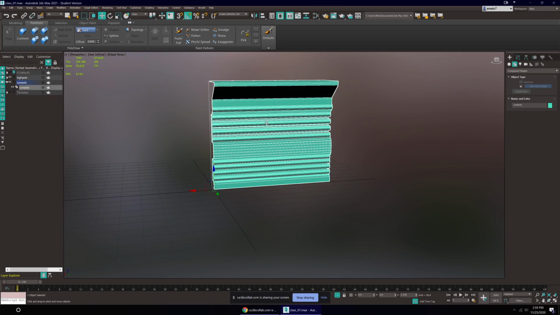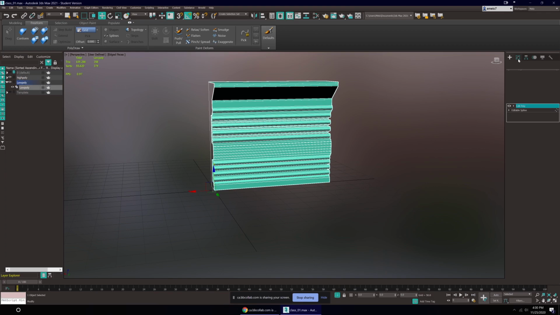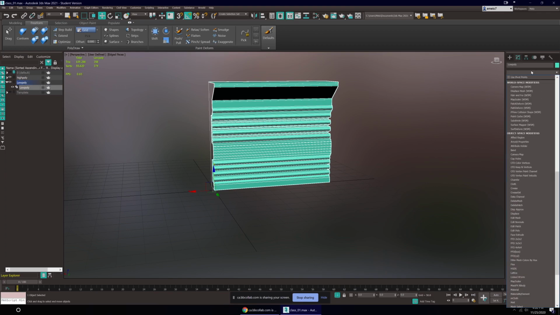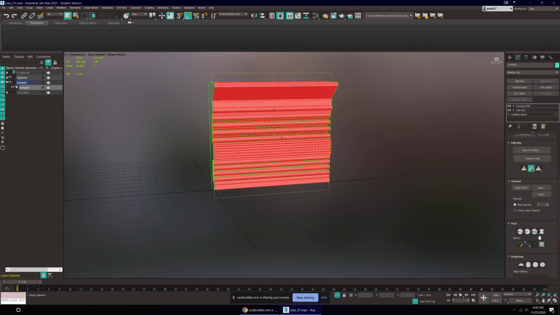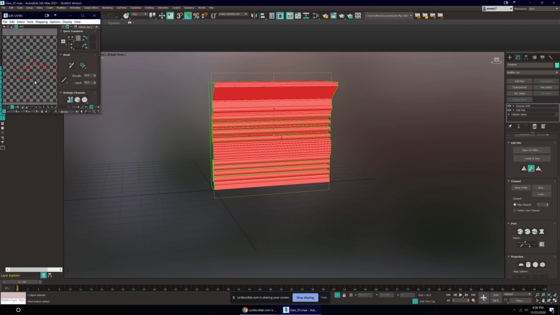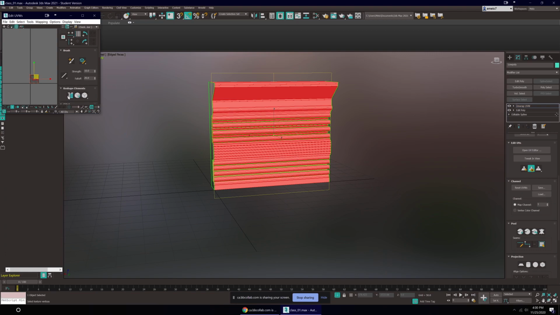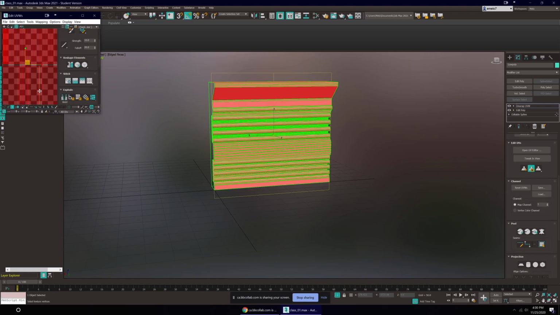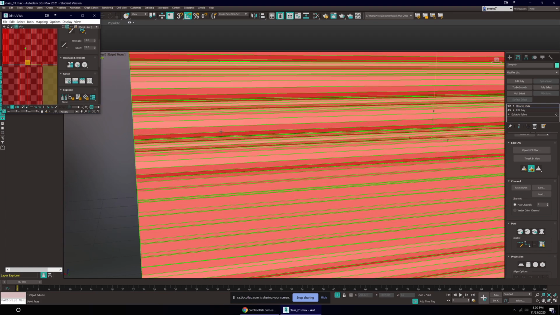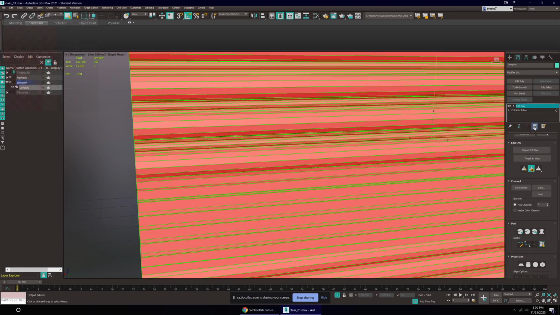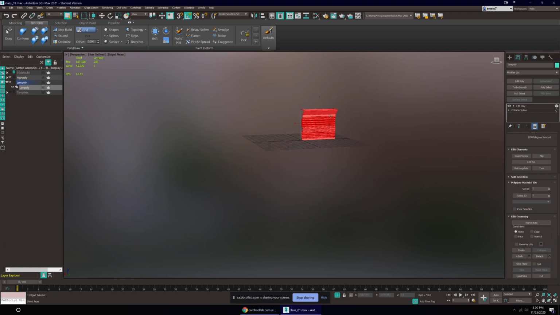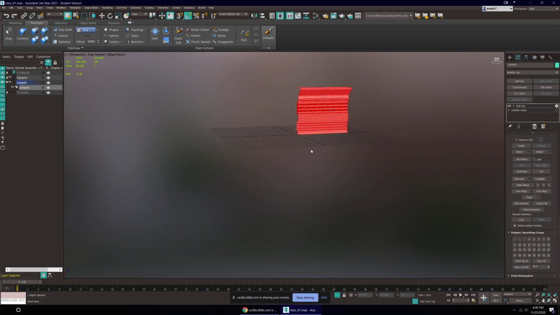Now we have to unwrap this. All right, so unwrap by smoothing group. Everything is on a different smoothing group, so I actually gotta set my smoothing groups first. Auto smooth.